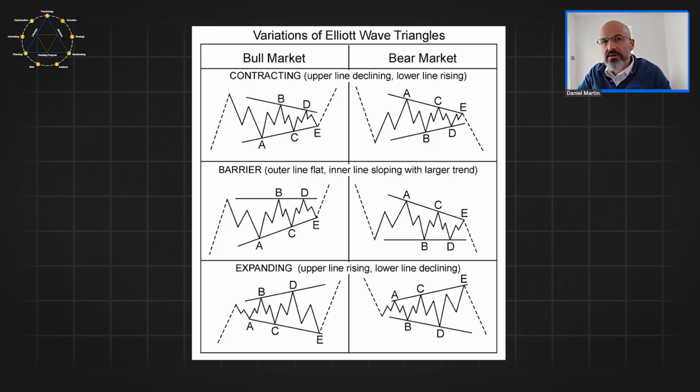The trade can come in long or short. If you see this contracting and you go bull market, or this is contracting and you go bear market, but that doesn't mean it can come in from the top or from the bottom. That's the more logical place. And from those 6 options that we have in the Elliott book, the ones that really work best for us are the contractions with this symmetrical triangle.